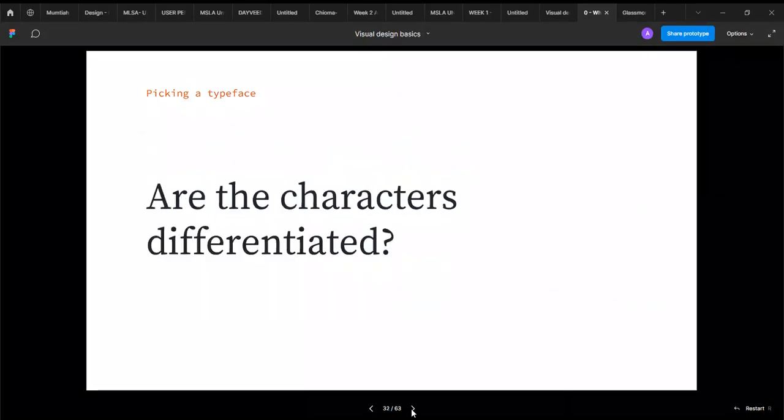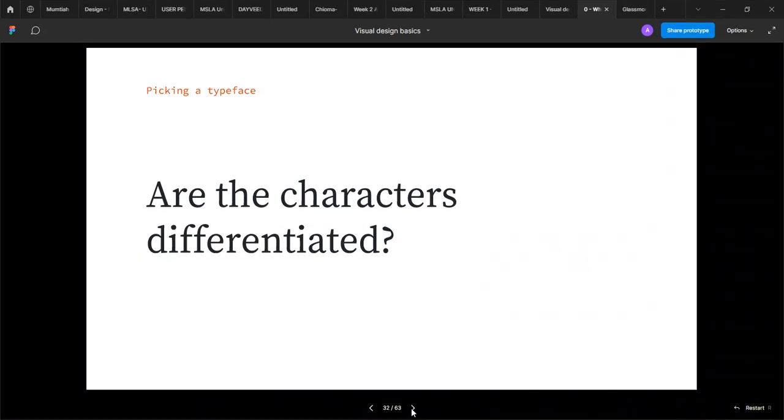Another thing you should consider is whether all the characters are differentiated. The character of the heading should be different from that of the body text. You can't use what you use for the heading for the body text. They have to be different. A reader has to read something first before they move on to the next one. The way you can achieve that is by following the right rules of typography.